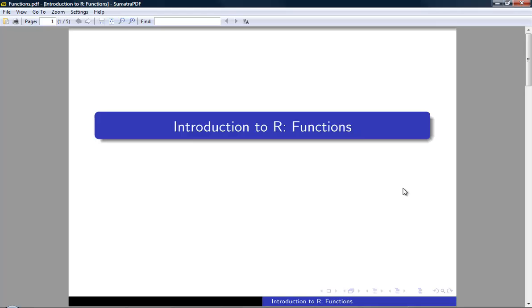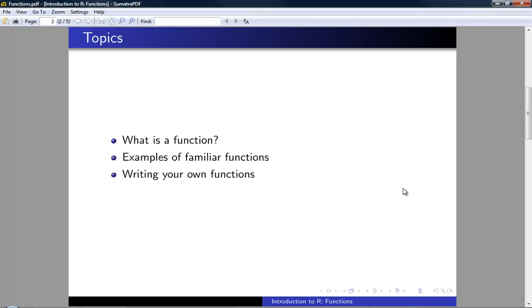Welcome to this brief introduction to functions. The ability to write functions is really what separates a program like R from many other statistical packages, which rely on canned or pre-written operations. Before we launch into data analysis, it's going to be important to get a sense of how functions work in R.